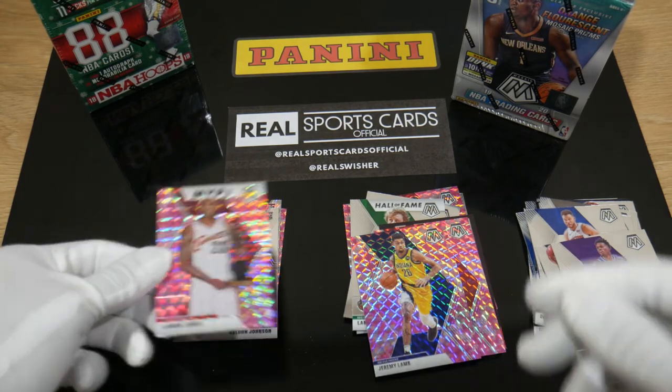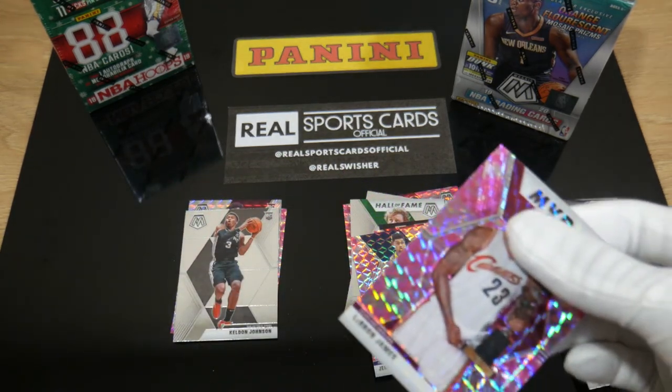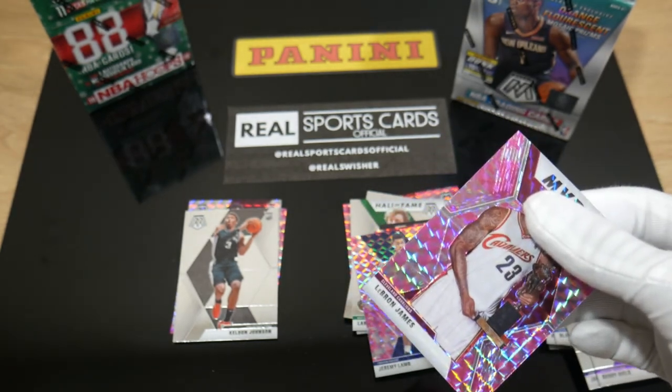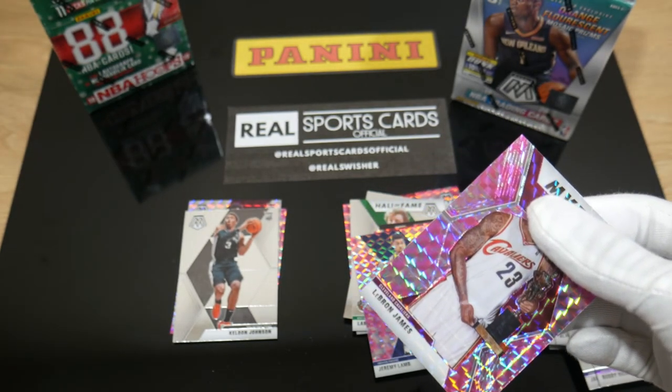Alright. Well, let's sleeve this up right now. Where did the sleeves go? They kind of got buried in this little mess I got going on.